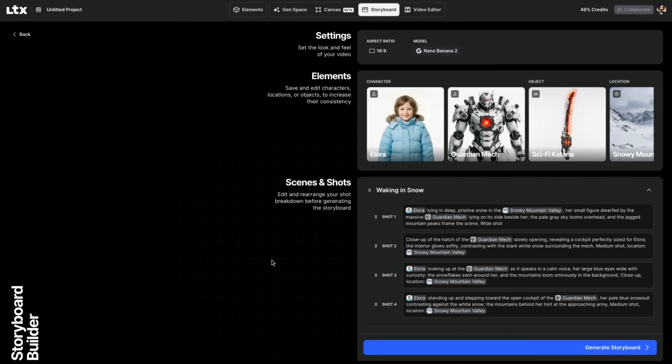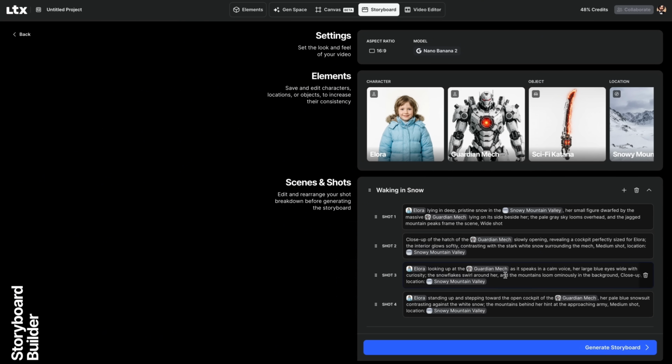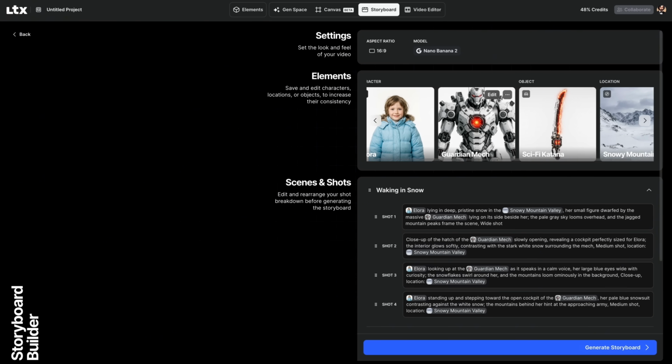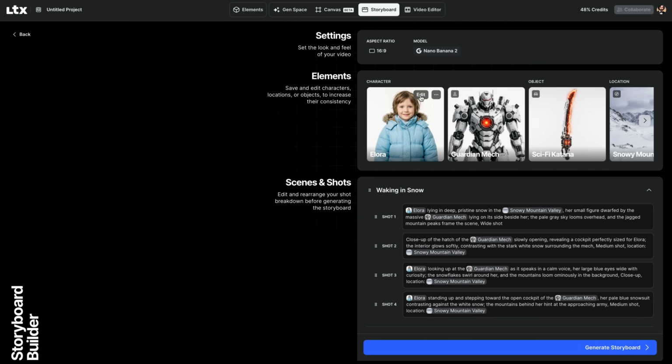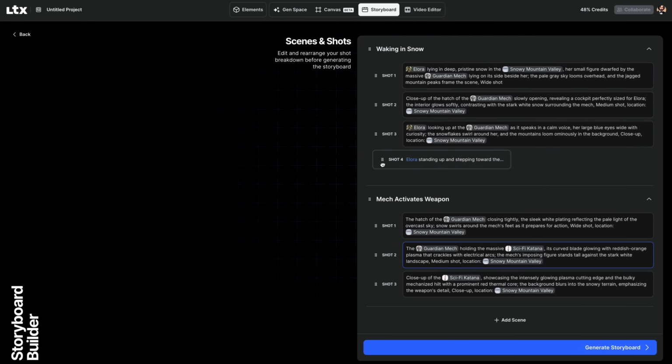The script you wrote is simply transformed into elements, characters, location, setting, and scenes. It automatically creates scenes for you and saves you a lot of time based on your storyline. Of course, you can change these visual elements anytime you want. For example, you can change your main character with another character using the Edit button. Essentially, it creates a blueprint for my storyboard, a list of shots where I can also easily edit and rewrite. I can re-edit shot types, the camera angles, and change micro details, or simply rearrange the order.